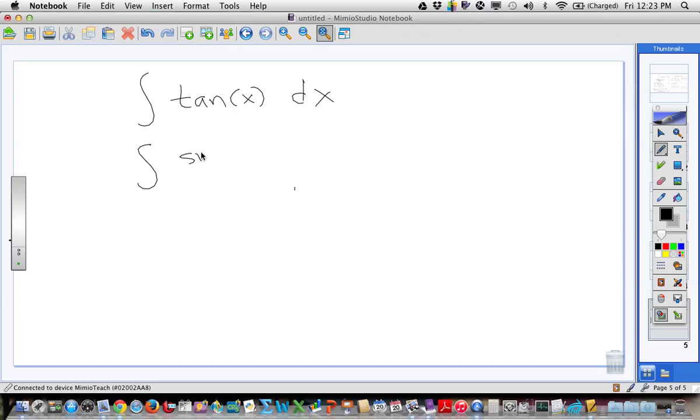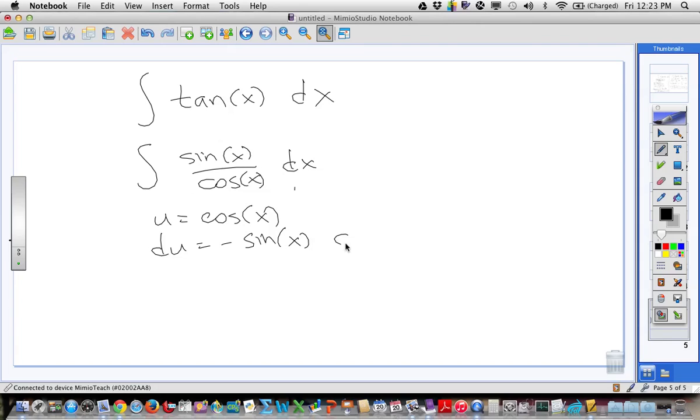Sine over cosine. So we said you would make this sine x over cosine x. On some of these, you kind of have a choice. There's a way to do them, or maybe you could memorize them. Maybe we could have added those to our list and said maybe you should just memorize this. But we would do a u substitution. We'd let u be cosine. The du would be negative sine x dx. So everything you need is right there except for that negative. There's your sine dx, so that's a negative du. And the bottom is the u, so 1 over u. So we get negative ln u, and the u is cosine x.